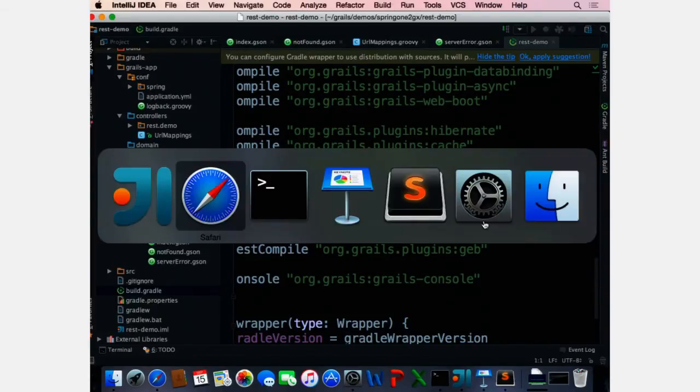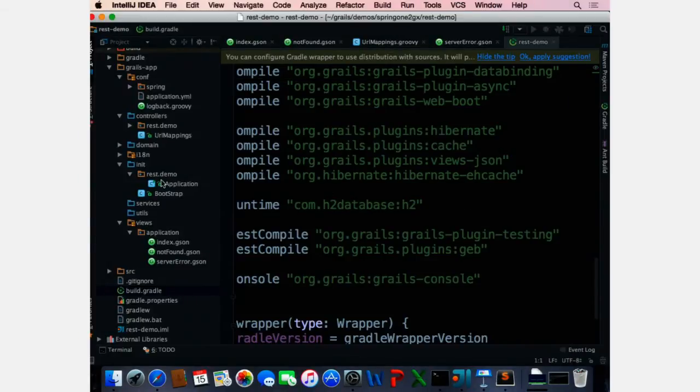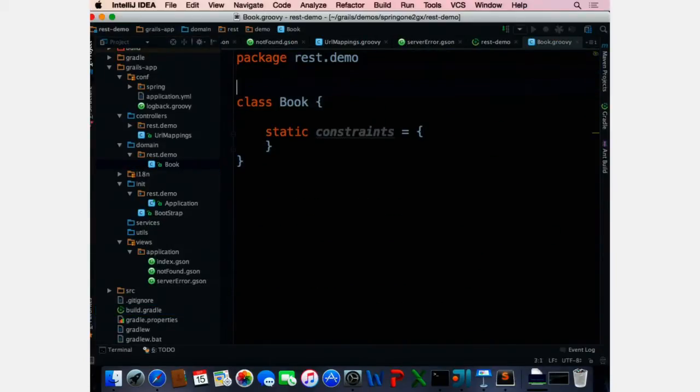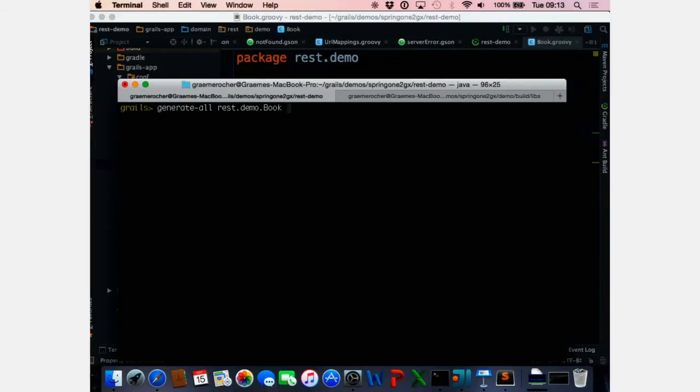So let's create a domain class called Book, for example. There it is. And we can have a title or whatever. And now let's run generate-all and see what happens when we do that for our Book domain class.